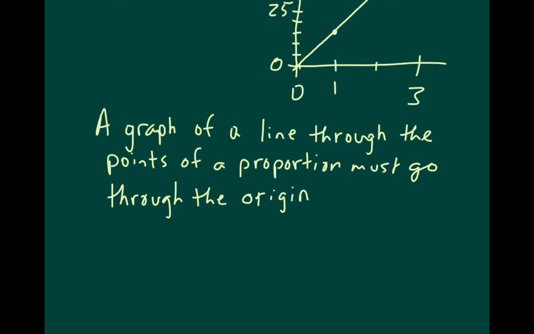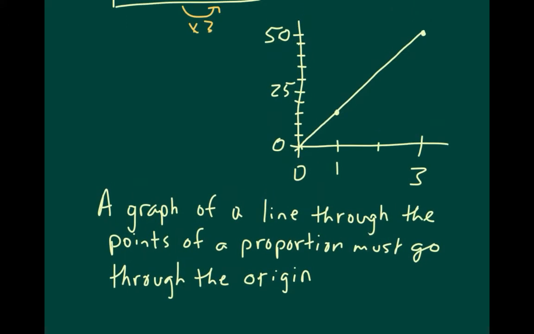So that's one way to tell. If you were to take and do a graph, draw a nice straight line through the points, that straight line will also go through the origin if it's a proportion. If it doesn't go through the origin, then those points don't make a proportion. Fair enough? And that would work if you had 2 points or if you had 17 points.